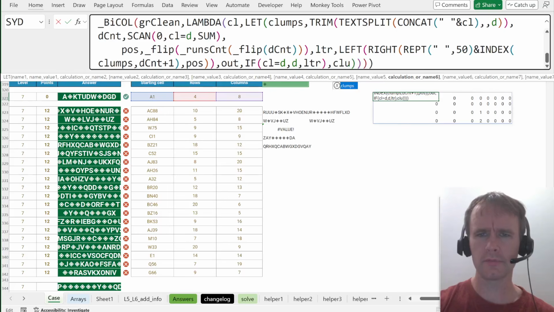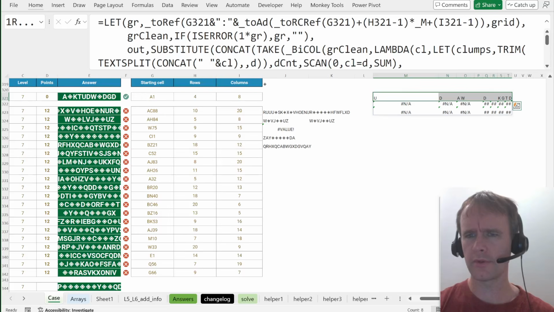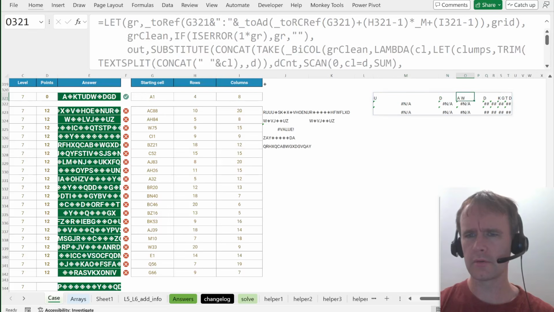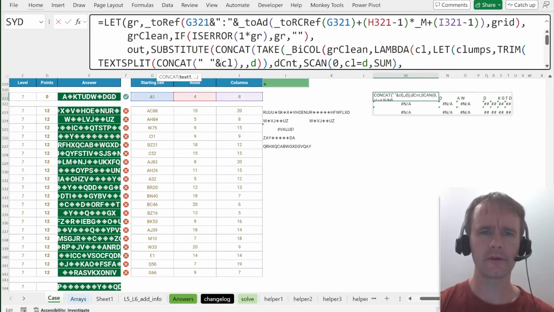Let's have it output clumps. They're all there. Ooh. This is a space W. Why? Ah, sorry. I did not mean to put that there. I meant to put it here. Stupid.